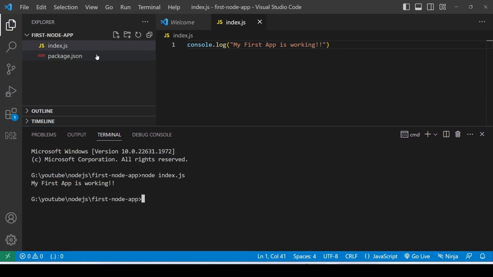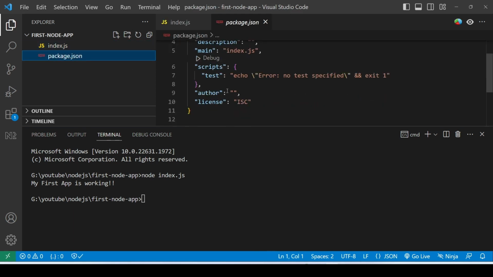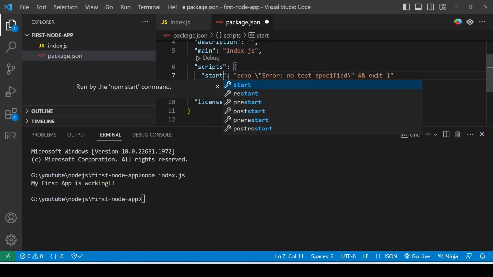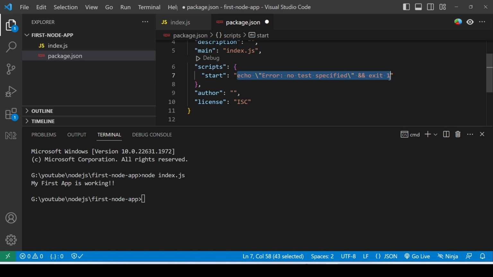The other way of running this application is to edit the scripts inside the package.json file. I have replaced test with start, and here write node and specify the same command, index.